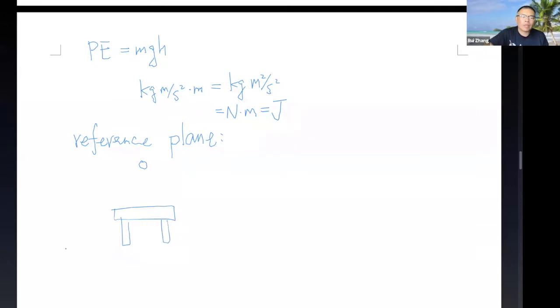and then the table itself is standing on a room, right? There's a floor here. So in this case, you might want to calculate the potential energy of the ball. Should I refer to the top of the table? Should I define this as my h equals 0, or should I define this as my h equals 0, right? Certainly, it's going to give you different numbers for your potential energy, right? What do you guys think? Should I do 1 or 2? Just send me a message.